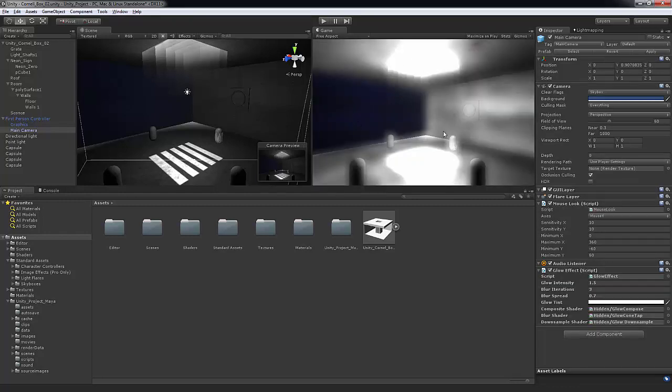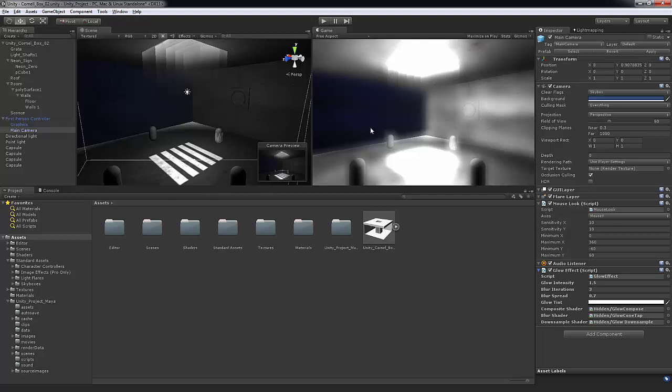Glow. I'm going to go ahead and add the glow. Whoa, if you'll notice in my game view, we can see the effects of the glow. In your scene view, you cannot see the effects of the glow because it does not happen until render time in the game. This particular effect actually uses the alpha channel of the final image and then applies the glow as kind of like a post process. I think the reason they do it that way is because it's very inexpensive and doesn't probably require a lot of load on the graphics processor or the computer, so it's probably pretty fast. I've been playing around with it though, and it works pretty well. I'm getting really good results, so I'm pretty happy with it.